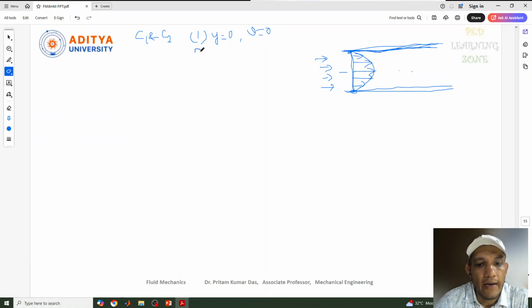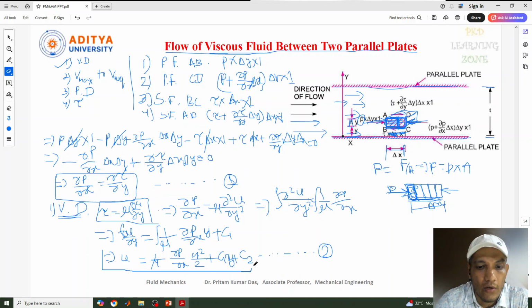And second one I can consider at y equal to t. At y equal to t, that means the total distance covered. In the diagram already I have mentioned here. So here also I can consider the value of velocity will be 0. That means at this point. If it was at the middle point, then it is a maximum we can consider, but it is here. So now what we'll do, just substitute this value in this previous equation. What equation? This equation what we got, equation number 2. Just put the value in this equation.